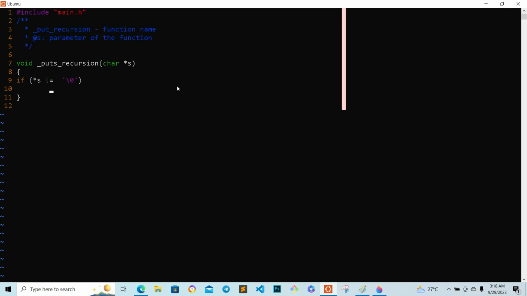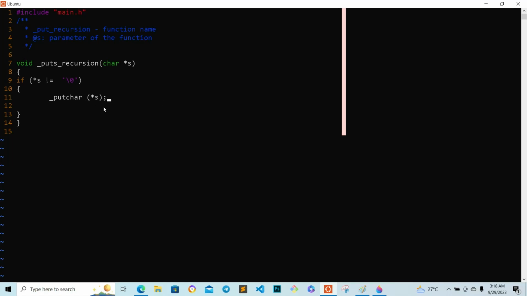If it's not equal to the terminating null byte, we just say _putchar, and here we can print a string.